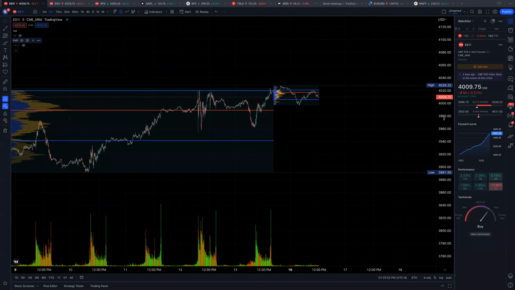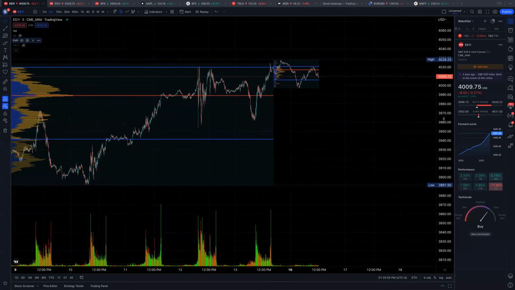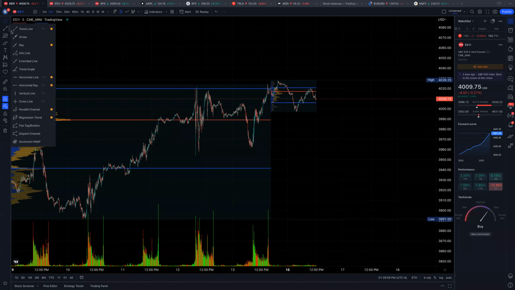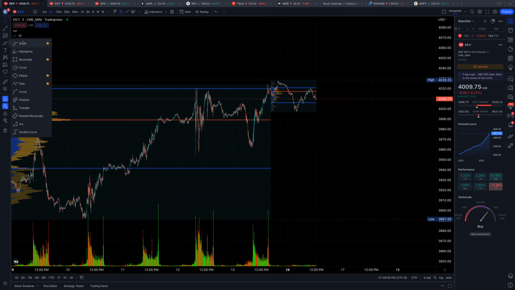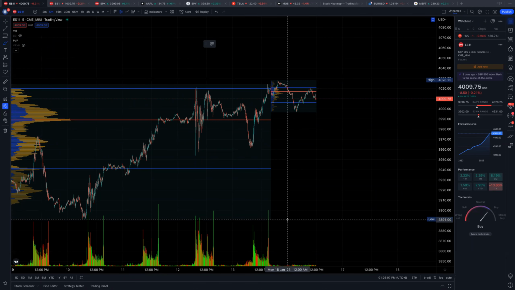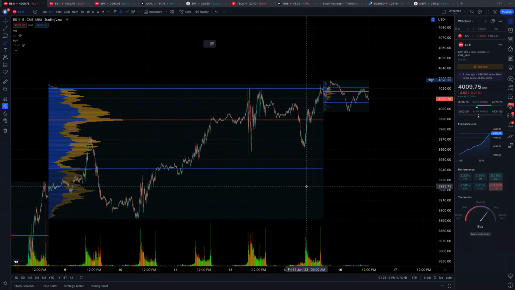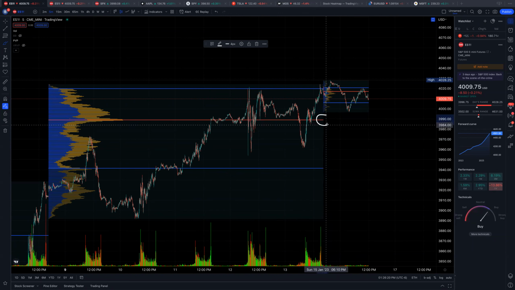So on the volume profiles, I look at 3 or 4 main things. Let me get my drawing tools, the brush, and let me turn off the magnet. With the volume profile, there are 4 things that I like to watch as far as what makes the volume profile. So this right here is called the point of control. This is where 70% of the trading inside of this value area happens.